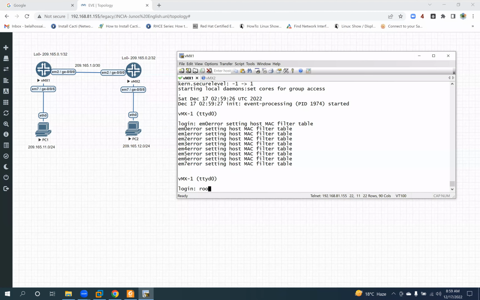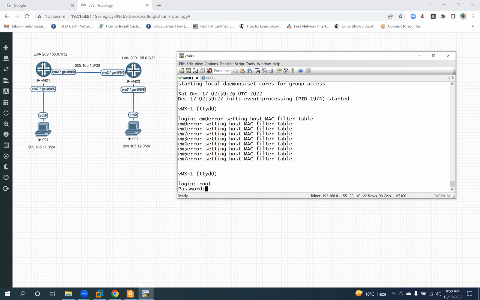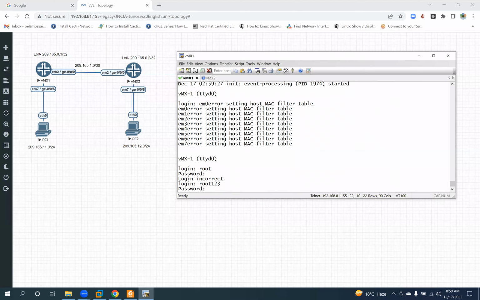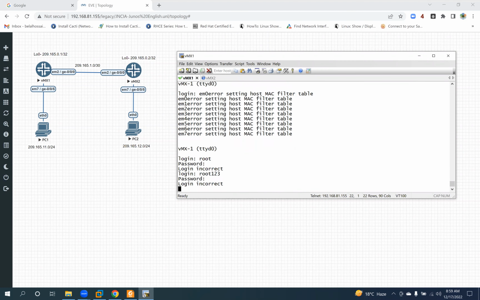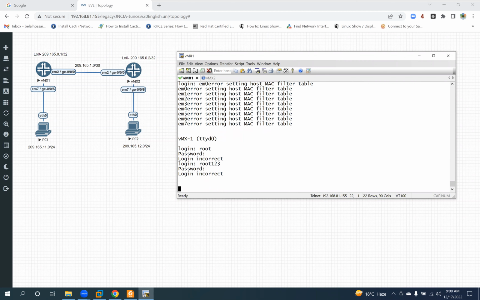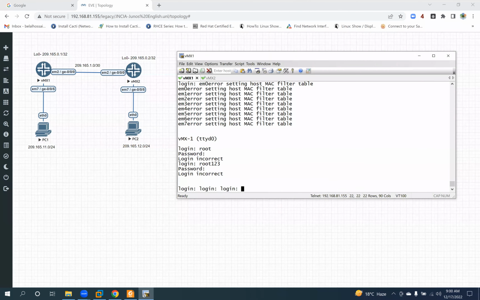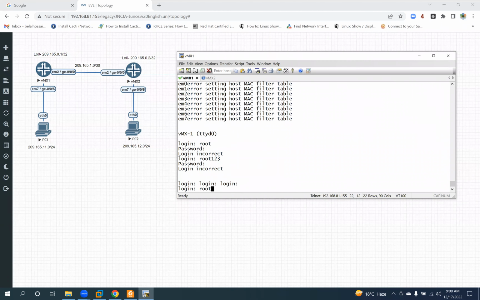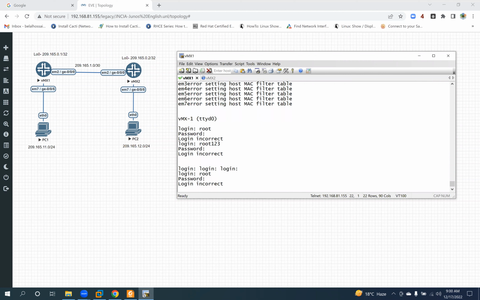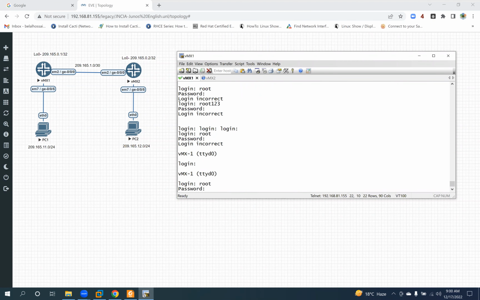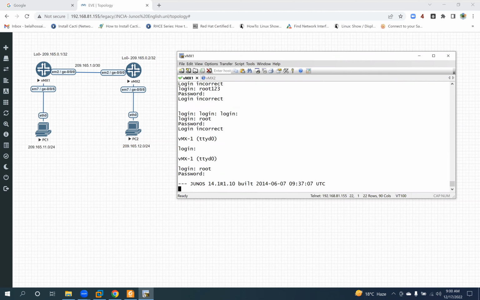Login with user ID root and password. User ID is root. Pre-built configuration root 1, 2, 3.